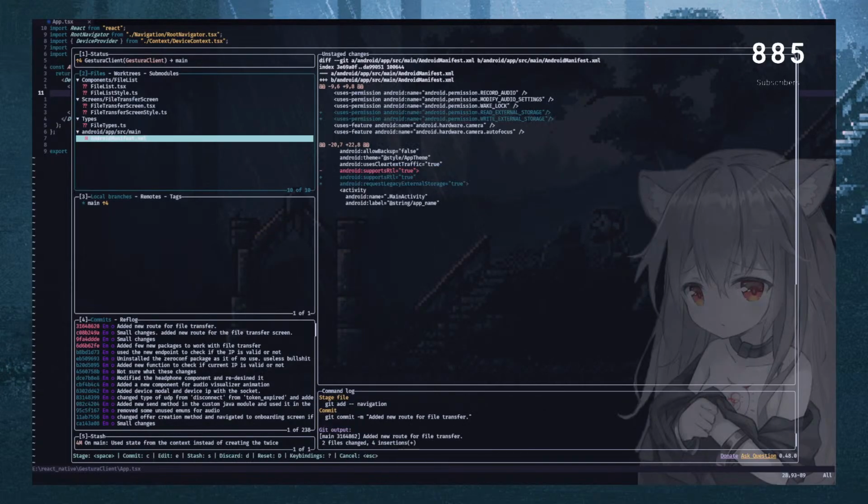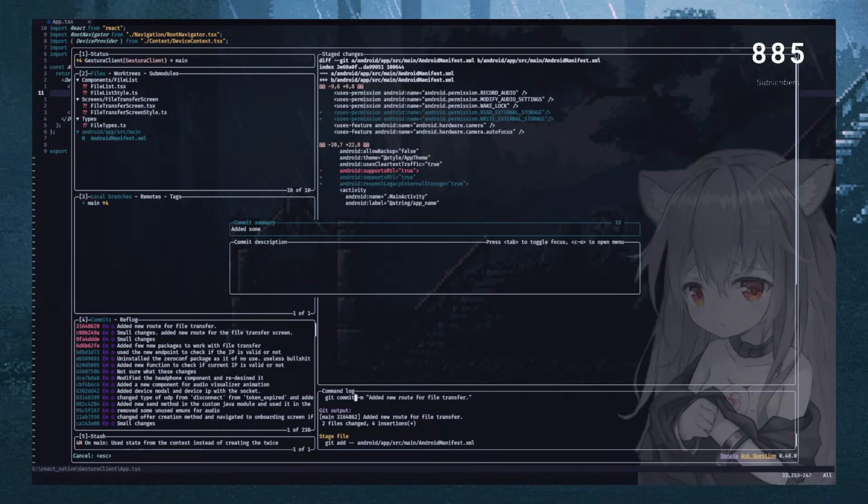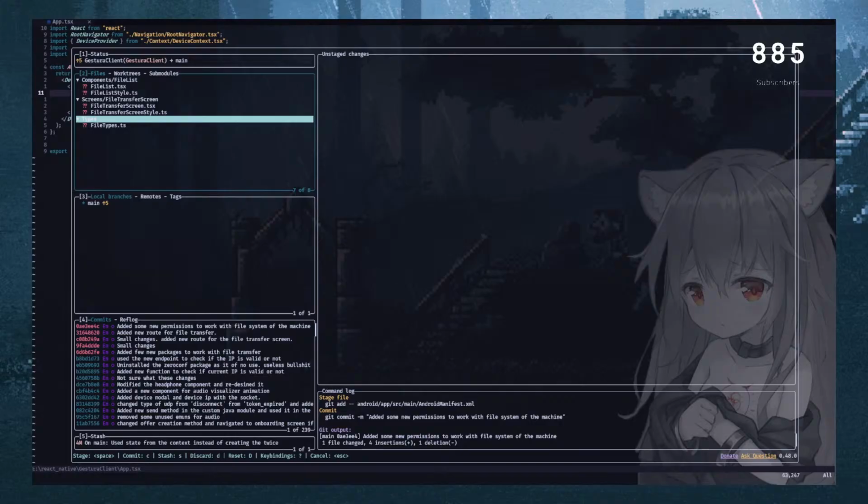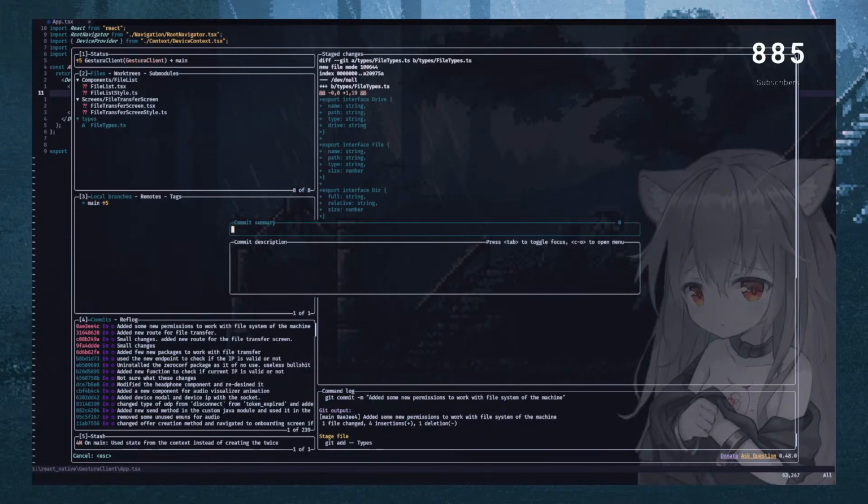Added some new permissions to work with the file system of the machine. Okay, just some types. Work with file transfer.